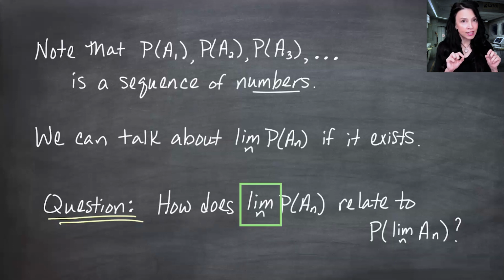So we're going from a limit outside a probability measure to inside, or vice versa. If you have a continuous function f and you take a sequence of numbers x1, x2, x3, etc., if you take the limit of that sequence, if it exists, and plug that into f, if f is continuous, you will get the same thing as taking f of the individual x's and taking the limit of those. That is a property of continuous functions, and that is the reason that this theorem I'm about to state is known as the continuity of probabilities theorem. So in the future, if you're using the results of this theorem within some bigger proof, then you should cite continuity of probabilities. You would say, by continuity of probabilities, I have this result.